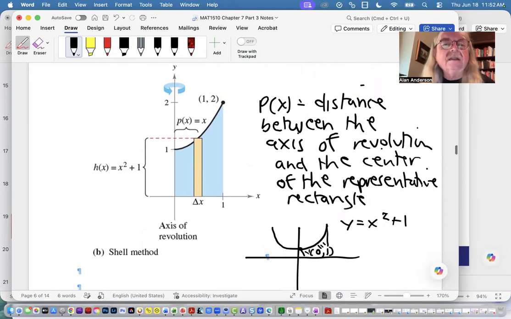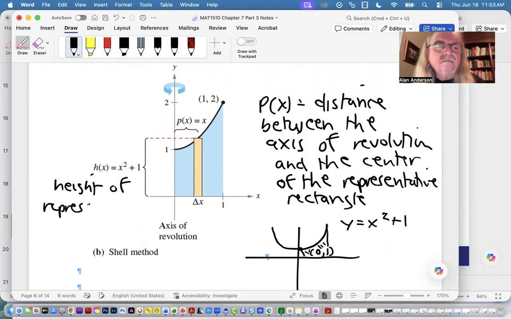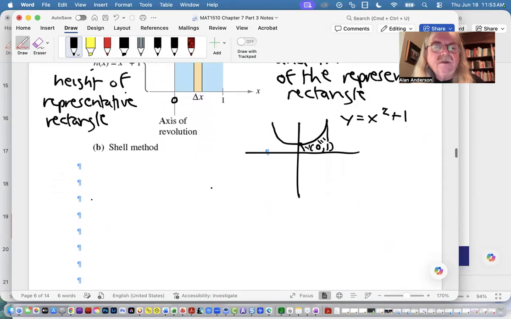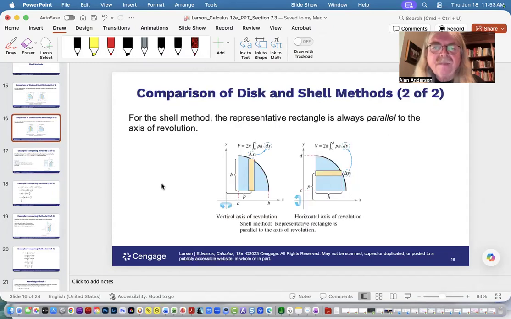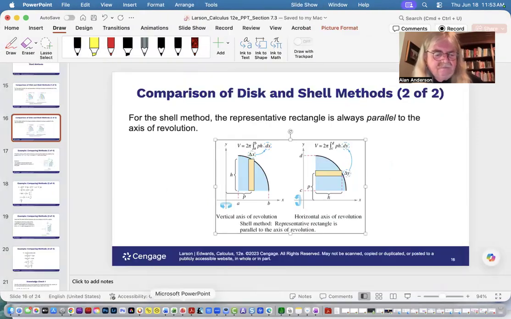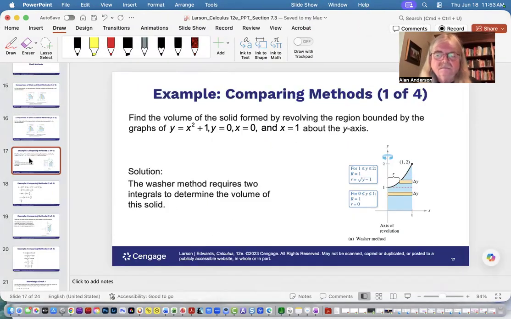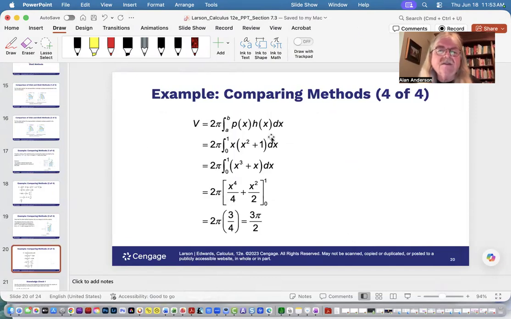Okay. So anyway, the height is the function h of x, the height of the representative rectangle. And then the upper and lower limits of integration are the x coordinates. And so we see that with the shell method, when we're revolving about the vertical axis, let's come back here for a second. That's this case. Okay. So what will that leave us with? All right, so this is it. They did a good job here. That's the function that we use when we're revolving around the vertical axis, because everything's in terms of x's.